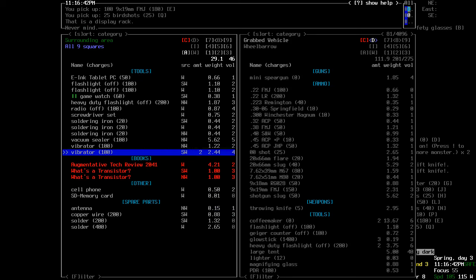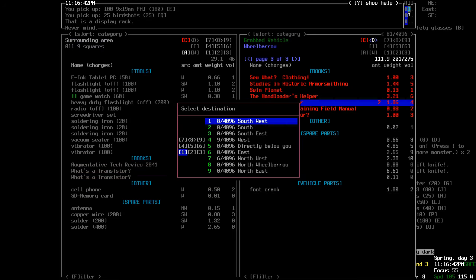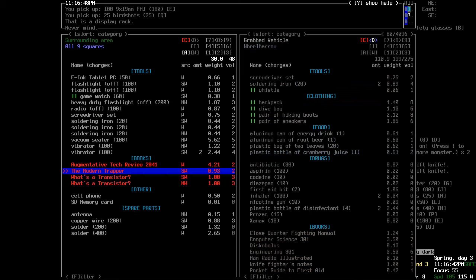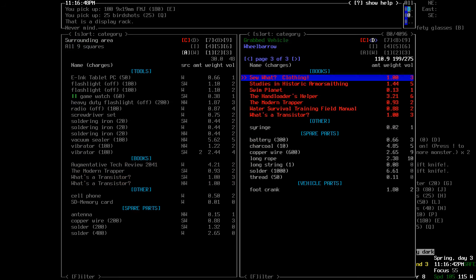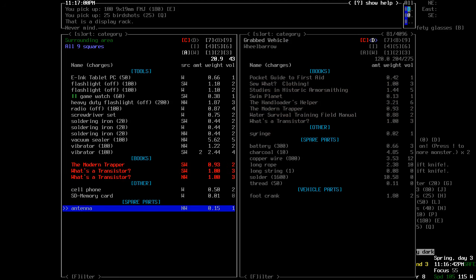Okay, so this is what we want. What have we got? Okay, book-wise, actually, we've got too many Modern Trappers there. So, have we got Water Transistor? Yes. Have we got Augmentative? No, we haven't. We'll take the copper wire and the solder. We've got some vibrators there. Lovely. Why would a vibrator be in an electronic store?